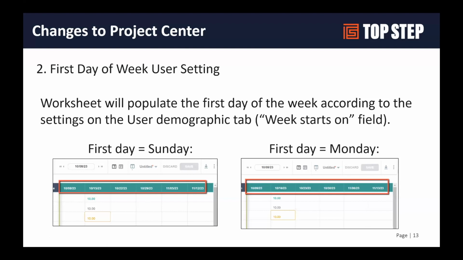First day of the week setting. This was something that a lot of our customers were asking about because when this project center came out, it was pretty much hard coded, I think, to Sunday through Saturday. A lot of customers don't follow the same start and end dates within their weeks, and so this became a bit of a problem for some customers. But now that has been resolved. It will default to the company default starting point, or if users have their own starting points, it will default to the user starting point. So we can now fluctuate the starting day of the week and see the impact in the project center.